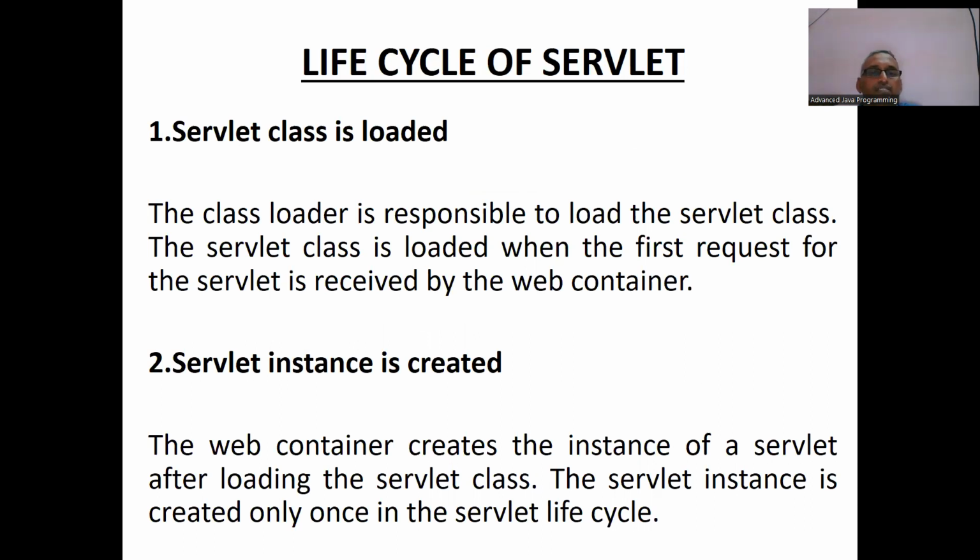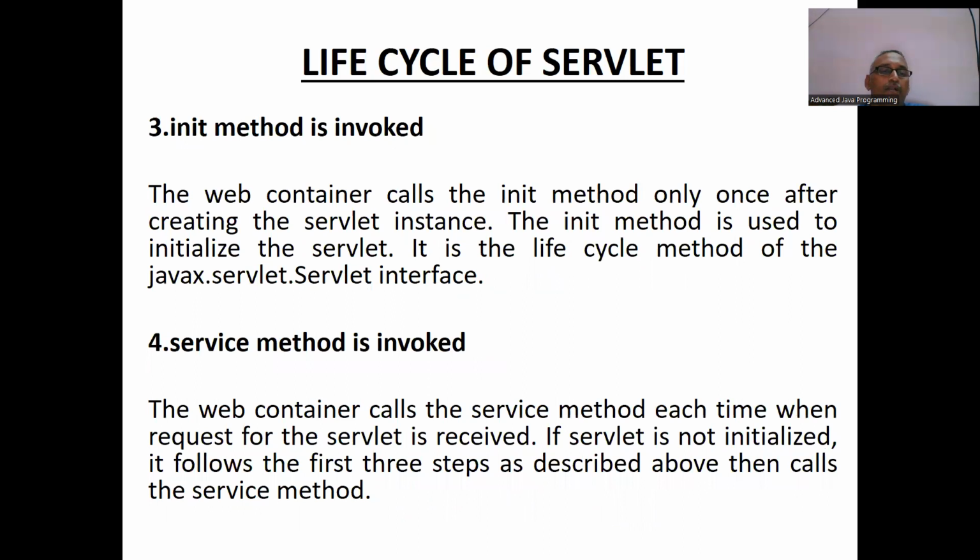Second one, servlet instance is created. The web container creates the instance of a servlet after loading the servlet class. The servlet instance is created only once in the servlet life cycle. Next one, init method is invoked. The web container calls the init method only once after creating the servlet instance. The init method is used to initialize the servlet. It is the life cycle method of the javax.servlet.Servlet interface.